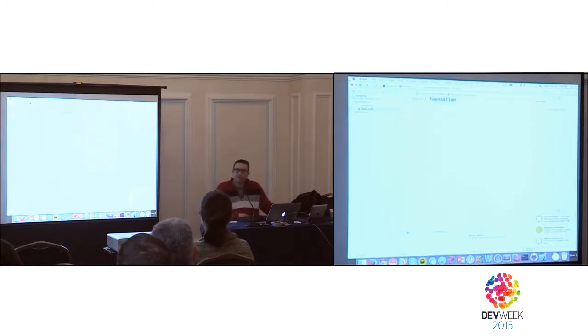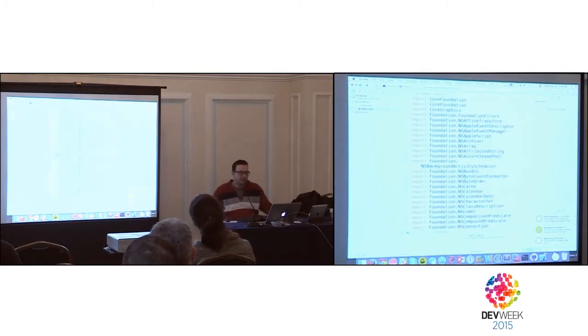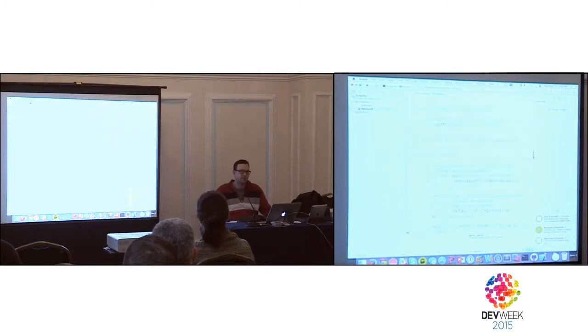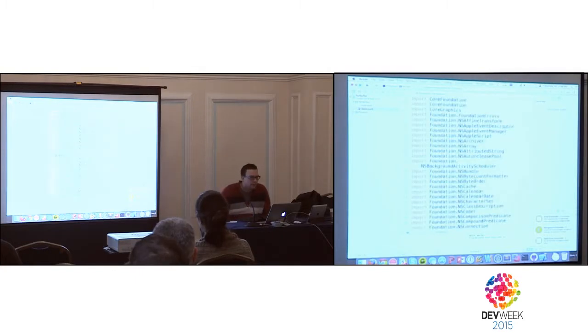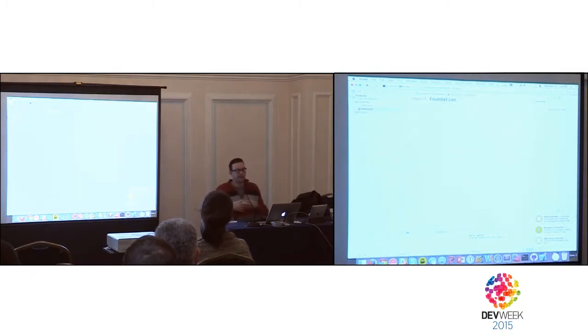It says import foundation. Now foundation is actually a whole set of APIs. If I command click it and I wait, you can see this is actually what import foundation means. All these types, all these extra function definitions, these sort of bare methods and so on. So core foundation is really good, so we import it twice. Then you get core graphics and then so on. No, but so basically when you say import foundation, these are like the standard libraries you're going to need for OS X. If this was an iOS thing, it would say import UIKit, but similar type of thing for Cocoa Touch. So we're going to create a class.